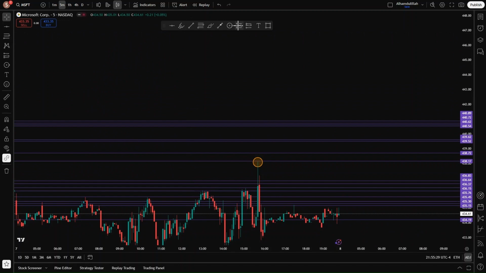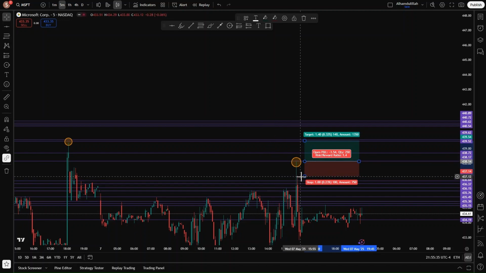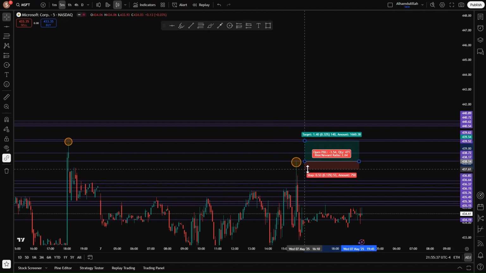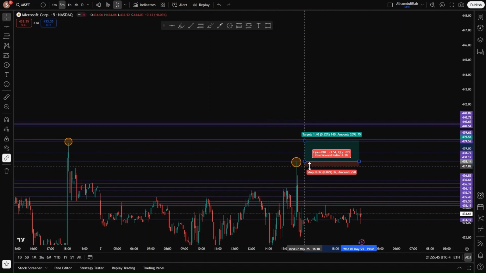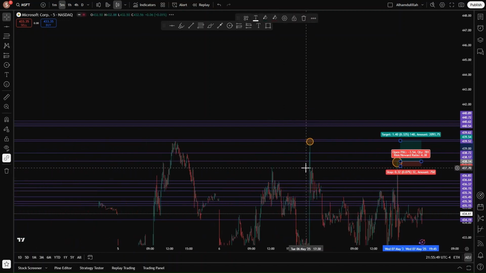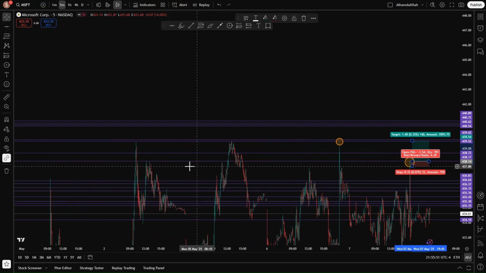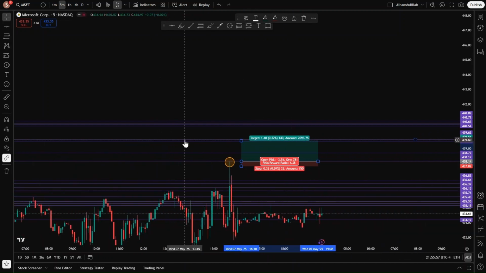So I would put my entry here, make my stop loss maybe right here, for example, take profit, and a smaller stop loss. Stop loss right here, maybe by these resistances, and boom, that'd be a quick 1 to 2, maybe with a smaller stop loss if you want. The thing about these trades is that it should be clean, and they should be happening. As you can see, there's more resistance over here too. This is the easiest way to find the best and cleanest levels.